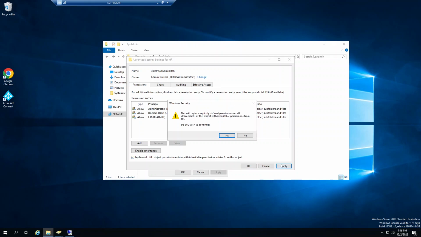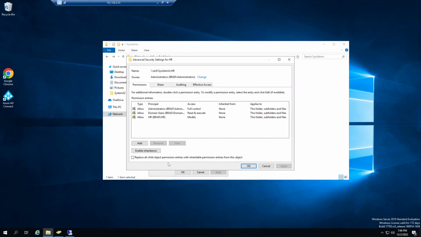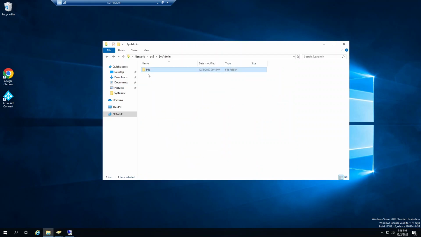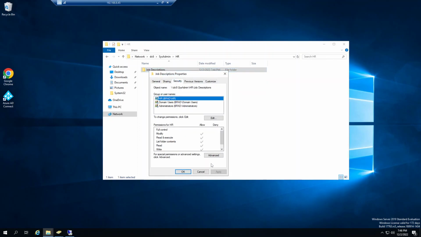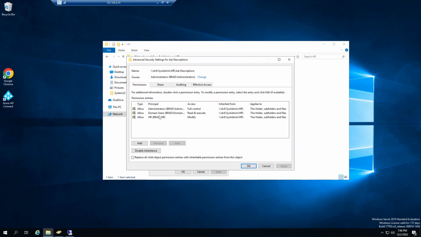Once you click Apply and you click Yes, that's going to go through every subfolder, and no matter if it's enabling inheritance or not, no matter if you added permissions or not, it's going to reset all the permissions and give them these permissions right here. So once we replace this, we click apply, we click yes. It's going to go through. If you have a bunch, it's going to show you a little rectangle saying applying security permissions. Once you click OK, if we go into the HR folder, job descriptions, properties, security, there you go. The HR security folder is back.